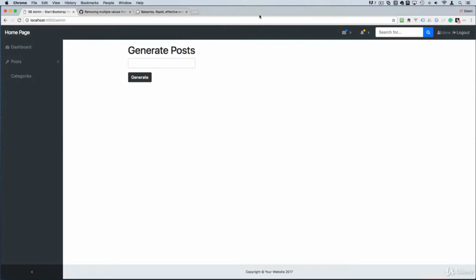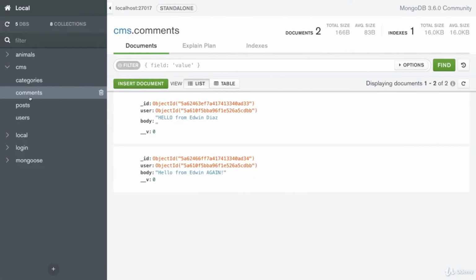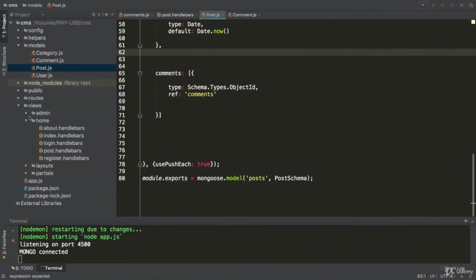Anyway, let's go and create some type of something here so we can see the comments. I think it would be nice if we could create a link inside the post here that would say comments, because comments actually belong to posts, right? Unless we can just create it separately. Let's create it separately so at least we have more things here, more menu. It will look nice. So let's go to admin.